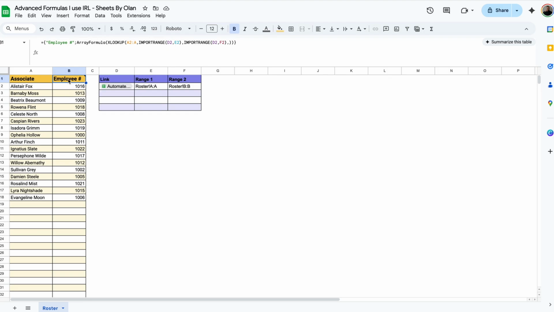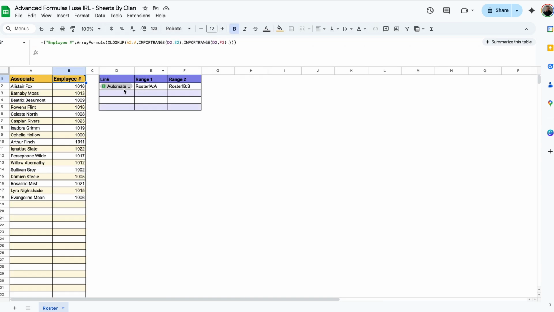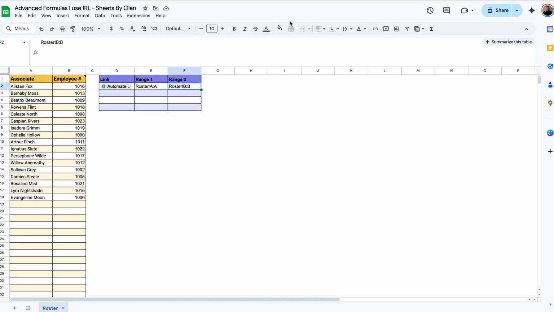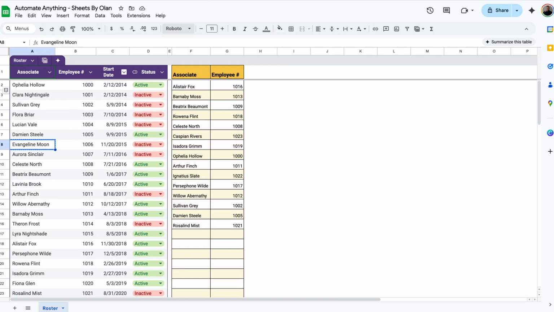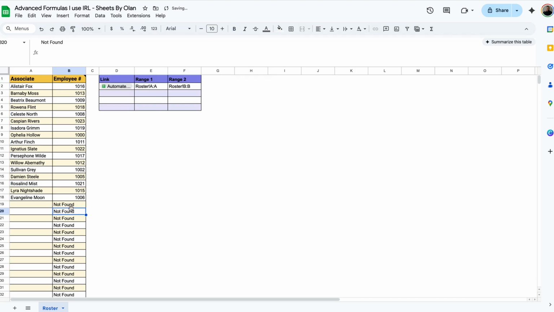So just to summarize, we have an XLOOKUP formula. And then for the lookup range, we're doing an import range from this file right here. And we're looking up all of column A, which is all the different associates. And then for our return range, we're referencing this spreadsheet right here. And we're looking up range 2, which is all of column B, and that's all of the employees. If there's nothing found, then there's a comma, so that way it's blank. If you wanted something, then you could put not found, for example, and then instead of it being blank, it will say not found because it's looking up all of these different items. But that's not as clean, so I don't usually like to do that.